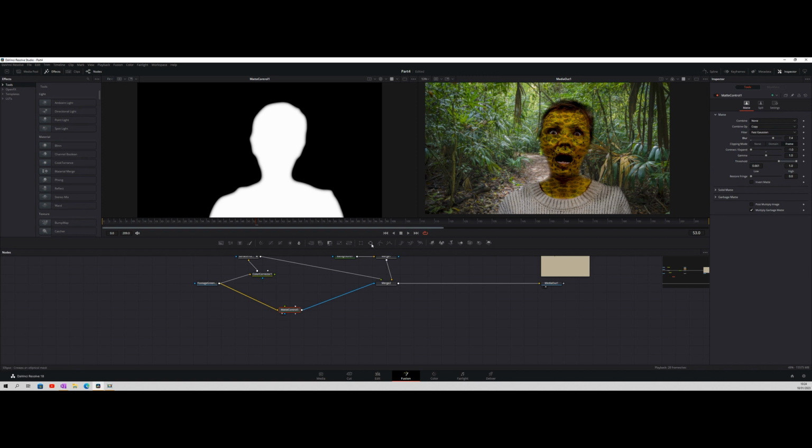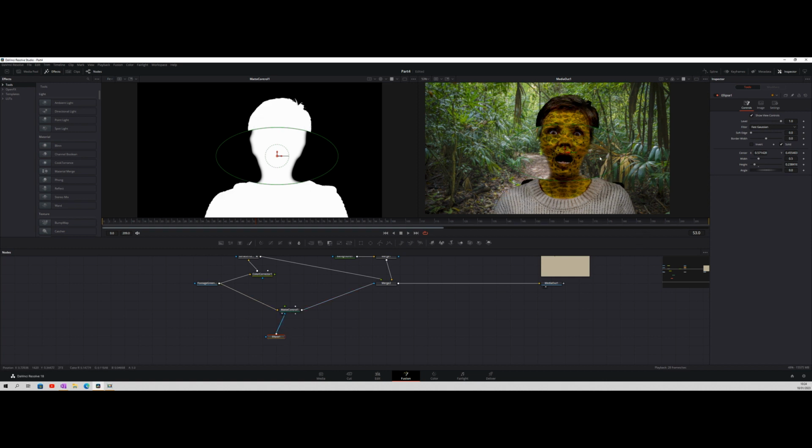I'm going to get an ellipse. I'm going to put that, where do we need it? Across the ears. Across there. And if I now feed that into the mask input, like that, the adjustments we make on the matte control will only affect the bits inside the ellipse.